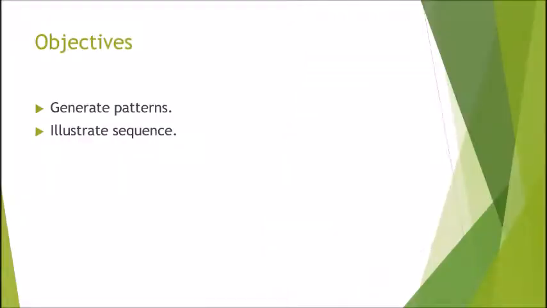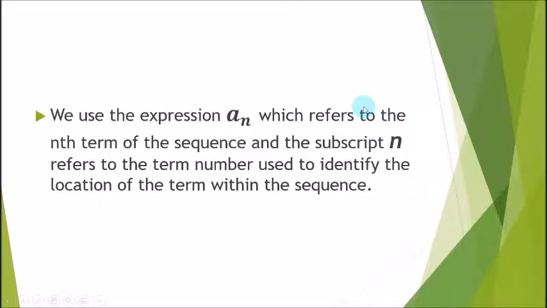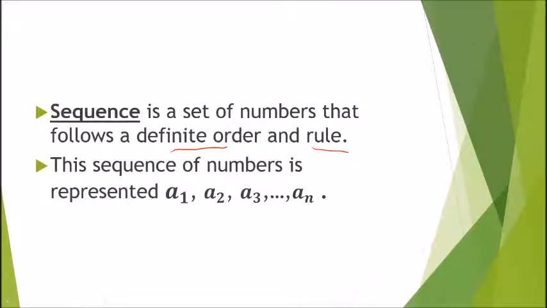Now, the objectives of this lesson are the following. First, we will generate patterns, and after that, we will also illustrate sequence. The basic definition of a sequence is a set of numbers that follows a definite order or a rule. Now, these are the two basic concepts that we should bear in mind in order for us to identify if a given set of numbers is a sequence or not.